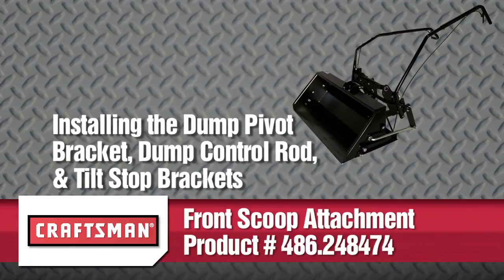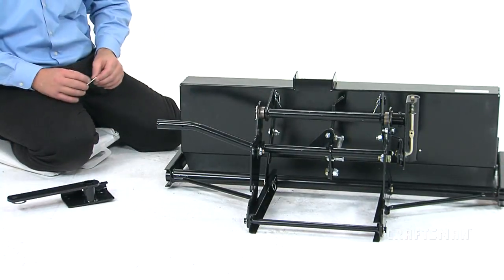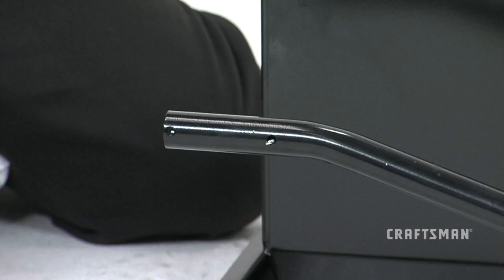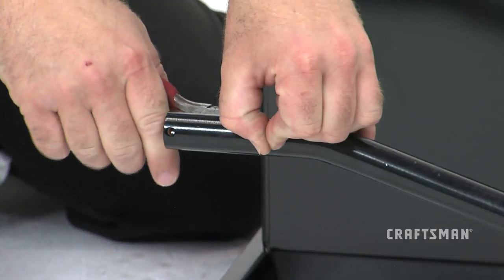In this segment, you'll see how to install the dump pivot bracket, dump control rod, and tilt stop brackets. Begin by inserting a cotter pin, part CC, through the inside hole in the shaft of the tilt anchor assembly, as you see here. Wrap the legs of the cotter pin around the shaft using your pliers.